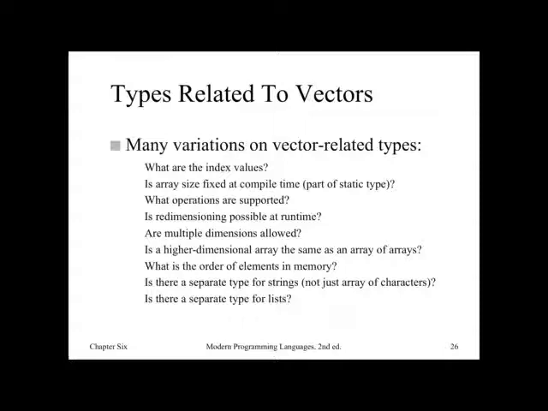I've done code before in C where I didn't even know what the index was because I just wasn't a good enough programmer at the time. And then, in retrospect, I had it all backwards, but it turns out as long as you're consistent, it doesn't matter. If you have a 2-dimensional array and you're swapping all your rows for all your columns, think about it for a second. It doesn't matter, depending on a few factors. Is there a separate type for strings as opposed to just an array of characters? And we're ignoring the whole object-oriented thing where they're just whole classes, like the string class. Is there a separate type for lists that are different?